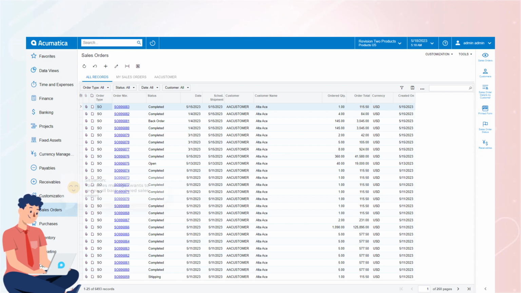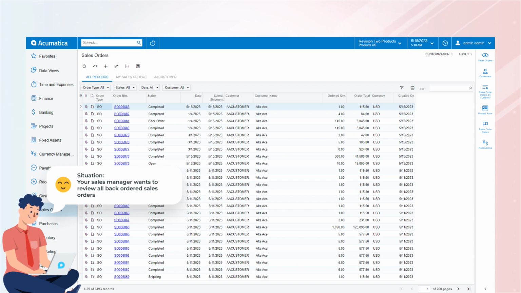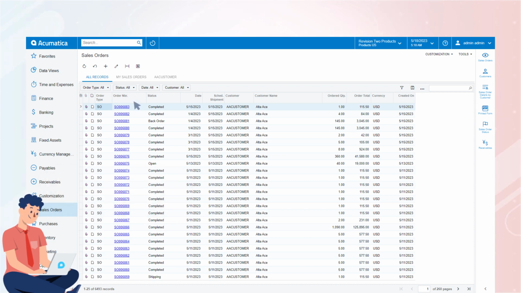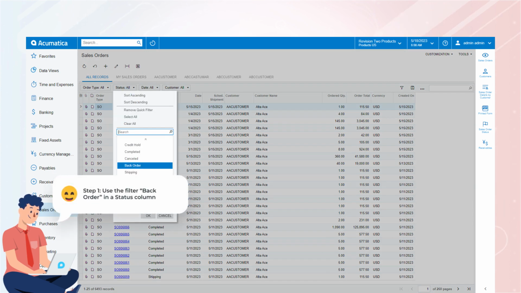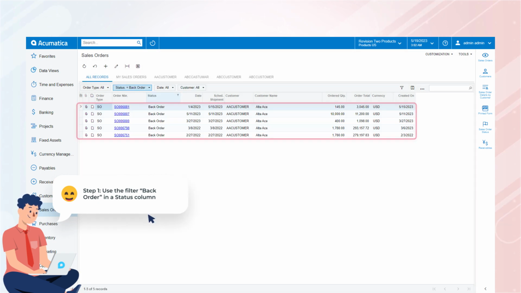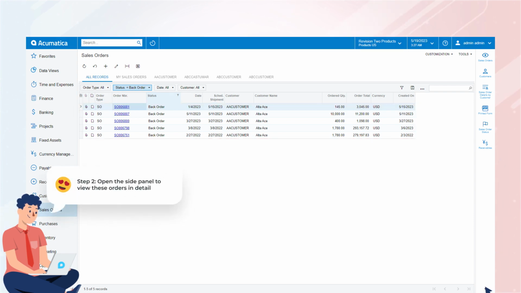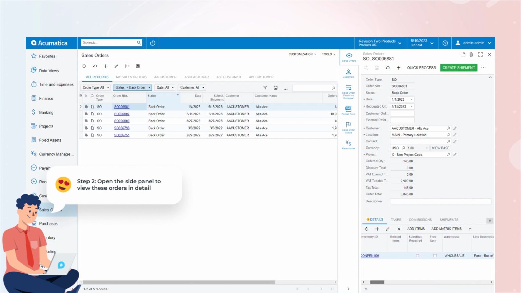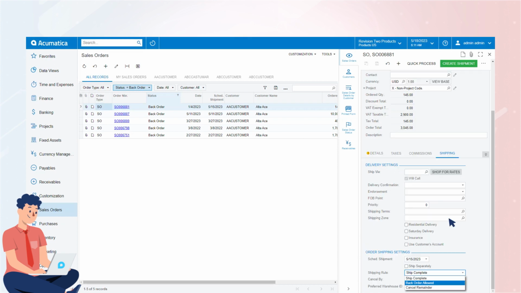For example, imagine that a sales manager wanted to review all the back-ordered sales orders. From the desired inquiry, the sales manager could drill down into every result and examine them one by one. With the flexibility of the side panels, they could examine them just as carefully without needing to leave the page they are on. By opening the side panel, they could easily see which items are keeping the order back and review whether those items are already being replenished.